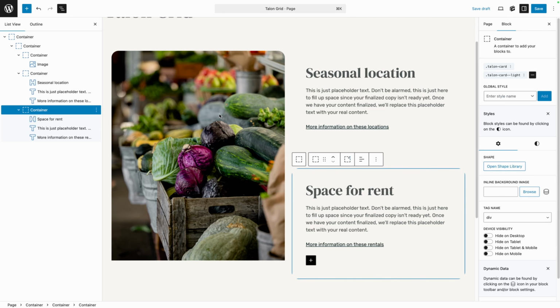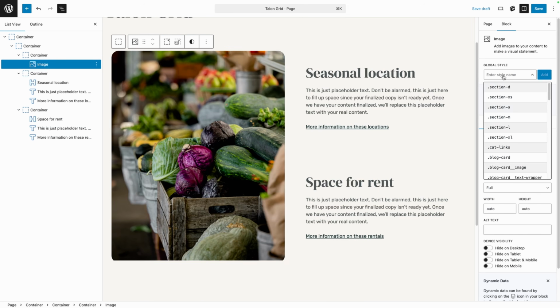Now, while we're looking at this image, we can see the top of it is lined up nicely. We have the border radius, but at the bottom, this image isn't actually stretching to the bottom of the container, so we need to take care of that. Now, you might be wondering why I didn't just use a background image inside of this column cell. That would make this a whole lot easier, and by default, the image would stretch the entire width and height. I actually did a video on this here recently that explains the reasons why you'd probably want to use an image in this scenario rather than a background image. If you're not exactly sure why, then I would recommend watching that video after you finish this one.